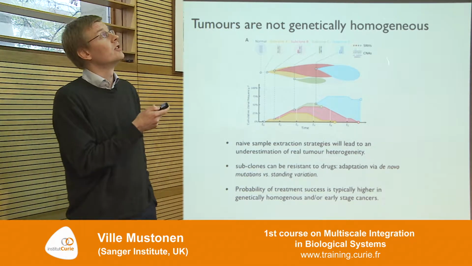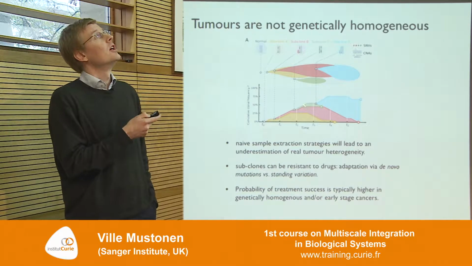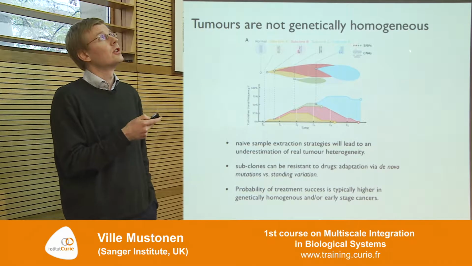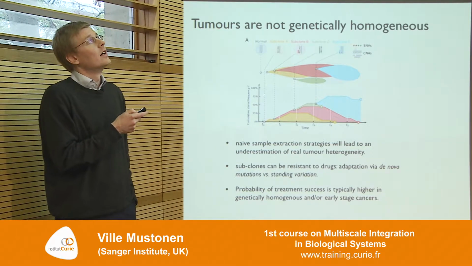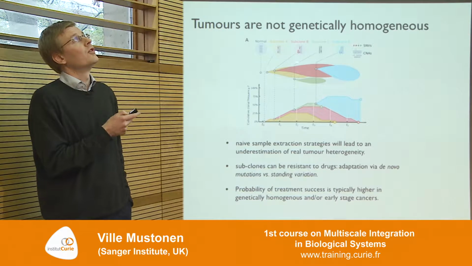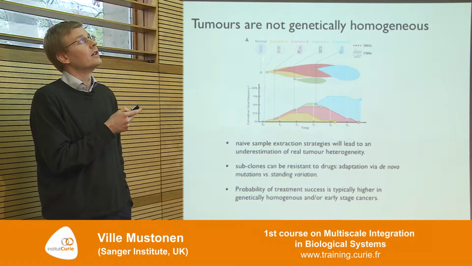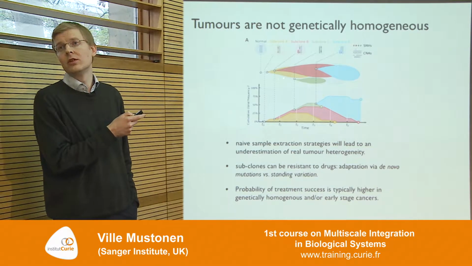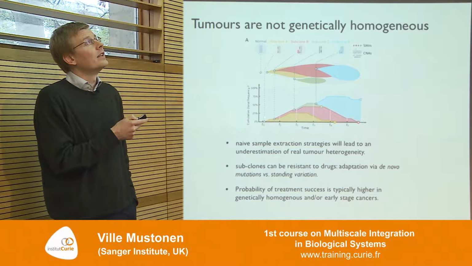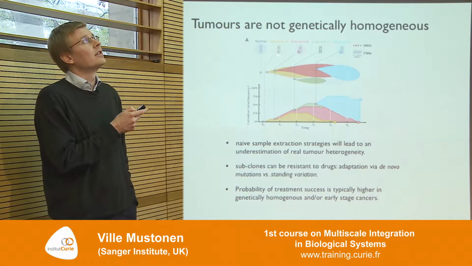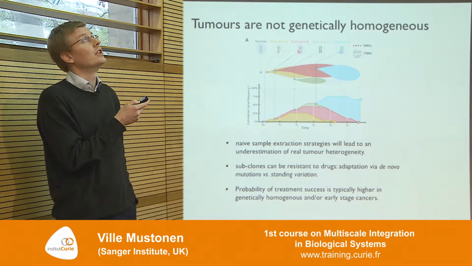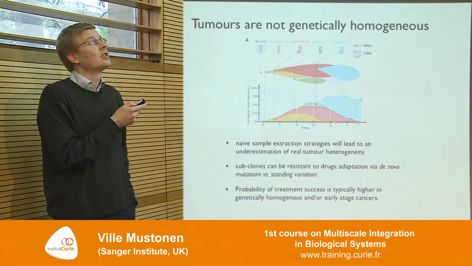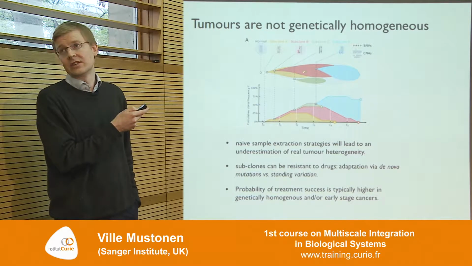One big reason, let's say in the context of cancer, is the observation that tumors are not genetically homogeneous. So let's have a look at a schematic view of tumor evolution. We have first a normal cell here. It has 2 copies of chromosomes. It's a normal diploid cell. And then at some point, it accumulates a somatic single nucleotide variant. So it accumulates a mutation. And that mutation then leads to some growth advantage of that cell.